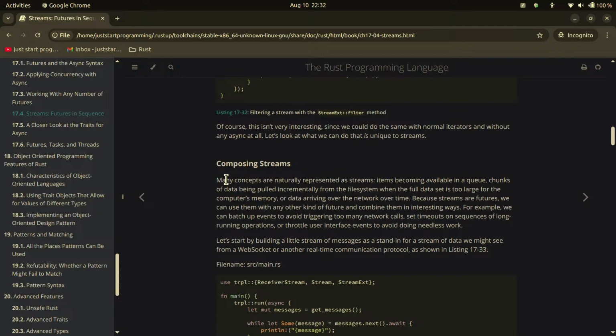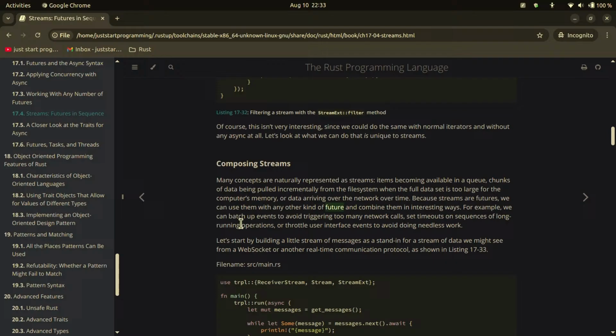It says there are many concepts naturally represented as streams: items becoming available in a queue, chunks of data being pulled incrementally from the file system when the full data is too large for the computer's memory, or data arriving over the network over time. Because streams are futures, we can use them with any kind of future and combine them in interesting ways.